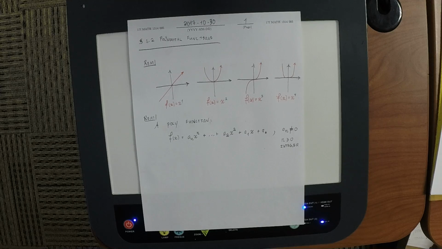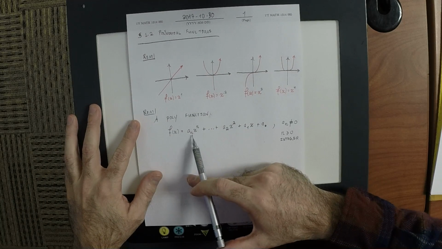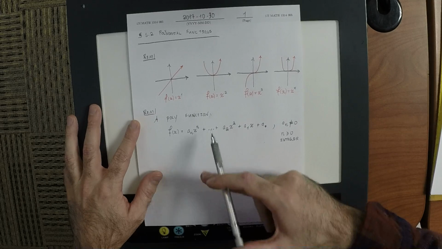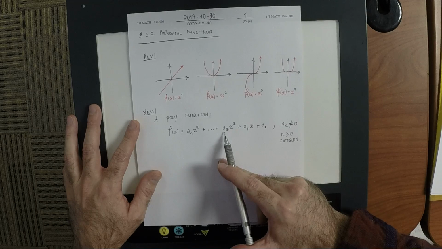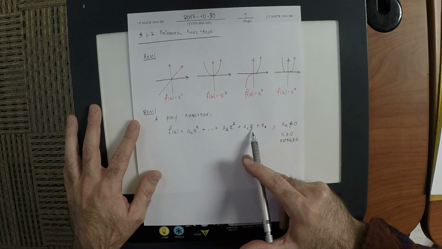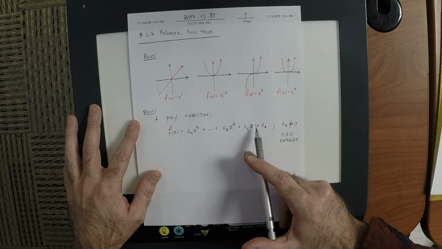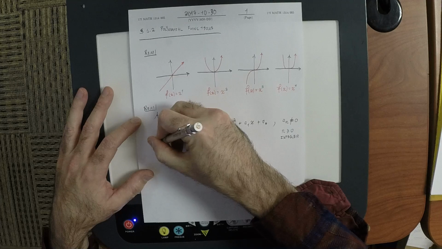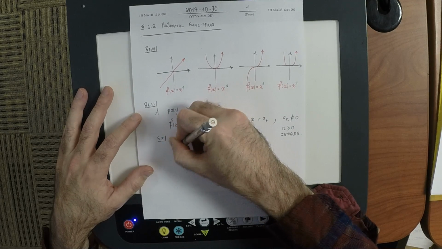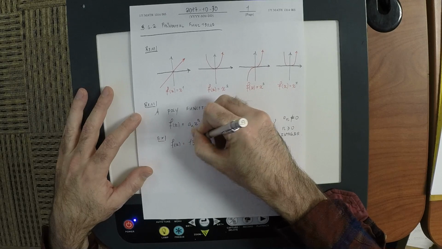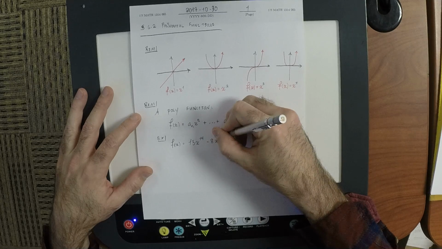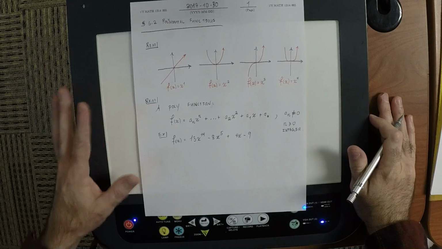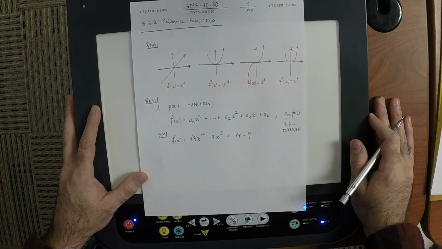Okay, so now what I mean by that is that this is some real number multiplied by x to the n plus some real number multiplied by x with exponent n minus 1, one less, all the way down to some real number a_2, x to exponent 2, a_1, x to, what's the exponent for this x? 1, it's implied, 1, and then this is some real number. Okay, so for example, something like f of x is 13x to the 14 minus 8x to the 5 plus 4x minus 9. So that's an example of a polynomial.